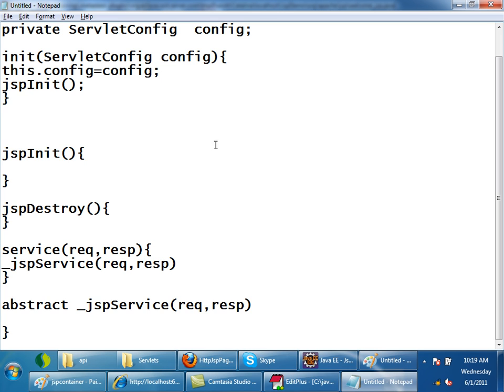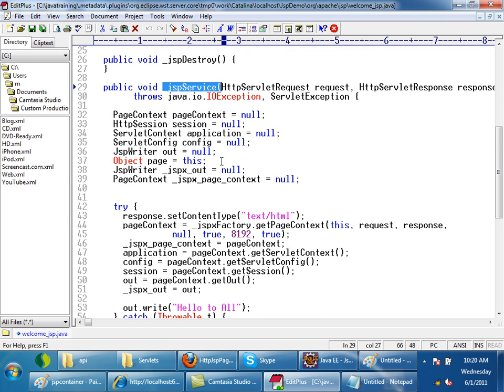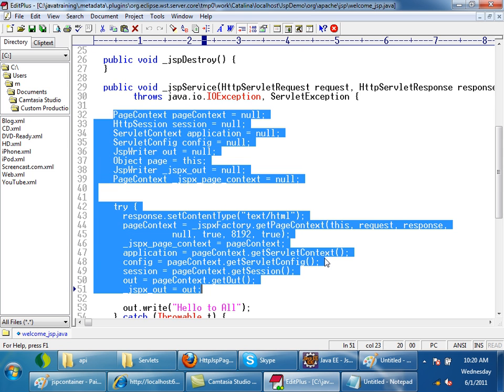See the generated code now. Here is the implementation of _jspService, right? So when your new request comes, this is the code which is getting executed inside the JSP. You need not understand, as of now, the code up to this point.